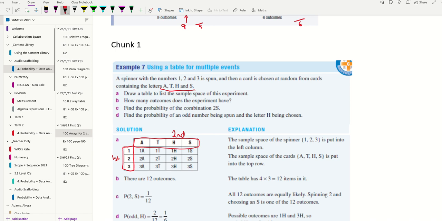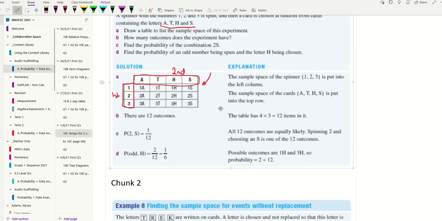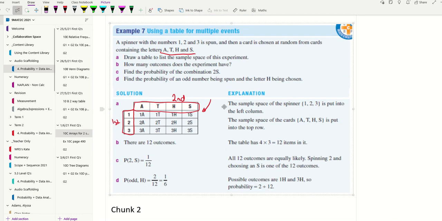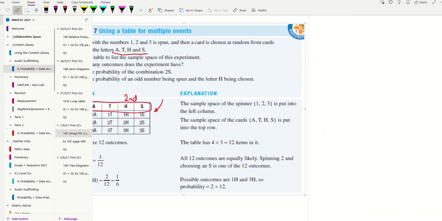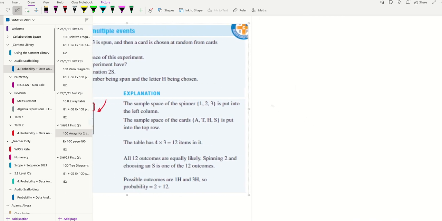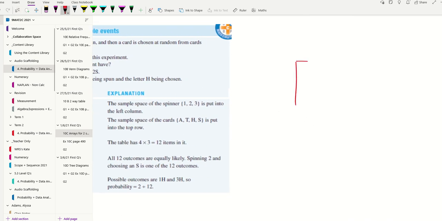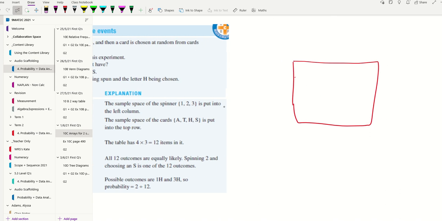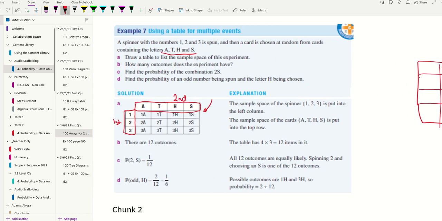Now it's asked us to draw a table of this, the sample space of this experiment. This has been done for us here. I guess what I'm going to do is I'm going to do them across to the left anyway. So we need a sample. Got to draw a table, and it's got to have three numbers, and then 3 and 4. Apologise for the ramblingness of this. Hopefully I'll get better at my verbal stuff.